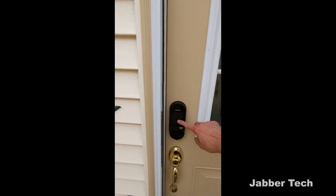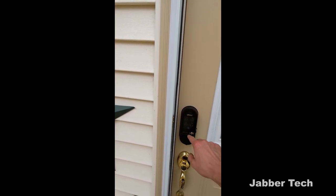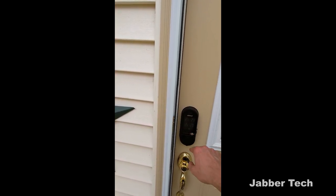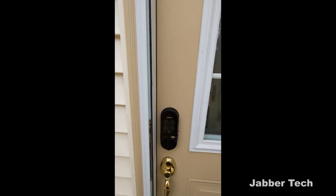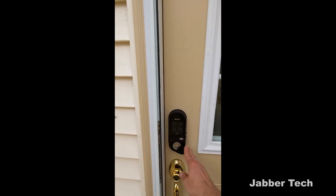And it also lets you know if it thinks someone tried to gain access to your door but kind of failed. It'll let you know possible tampering or whatnot. And there is a cooldown feature, so if someone tries too many times, it's going to lock them out for a specific amount of time. But you always have that backup.